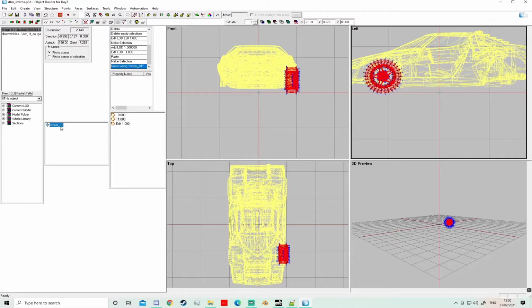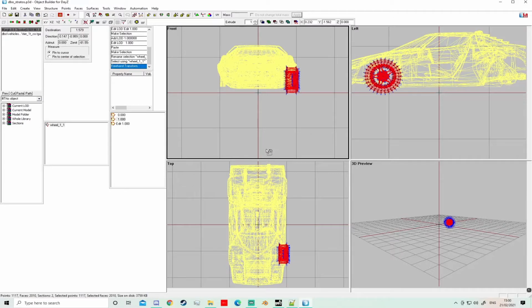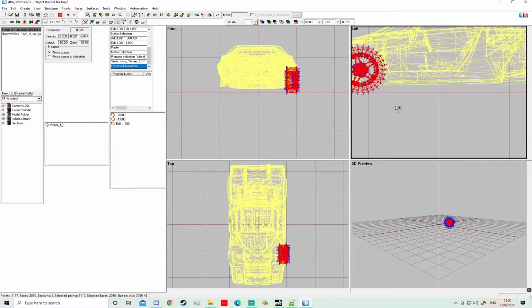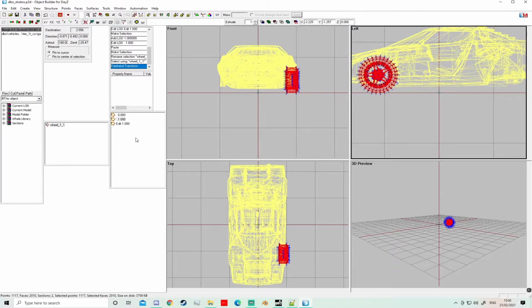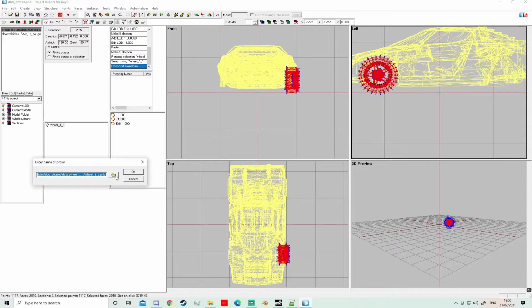I'm going to call it wheel 11 in here a minute. File, I'm going to export that. Because my mind's on the import export, I'm going to export that as a proxy, move selection to proxy, and browse folders.